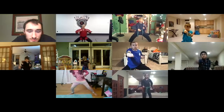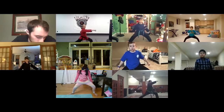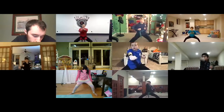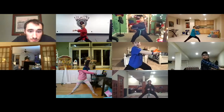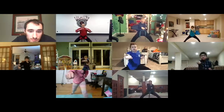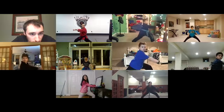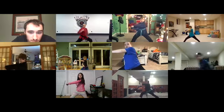And do it again, double downward blocks. Stay right here. There's no stepping, there's only turning. I turn, and then I go back to my horse stance. Do it again, double downward blocks and hard bow punch. Liam, let's go. Hard bow punch, center punch, full key. And do it again, double downward blocks and hard bow punch. Hard bow punch. And then center punch, full key.